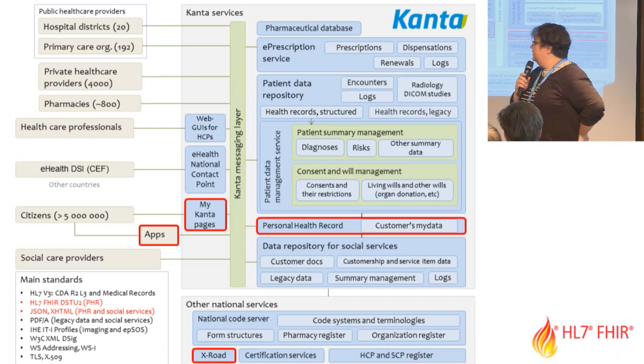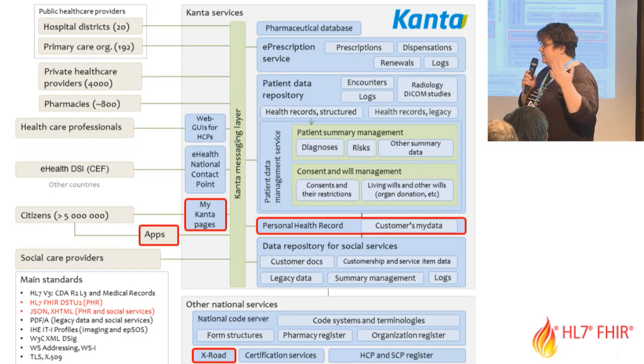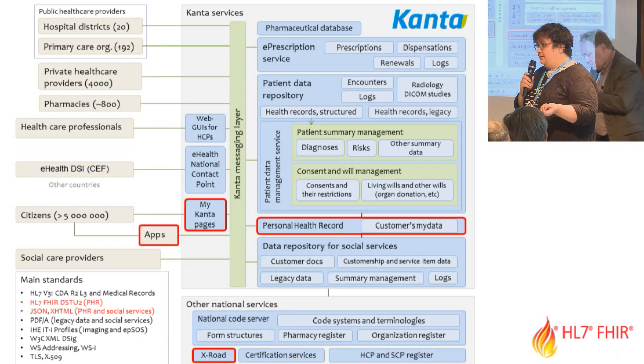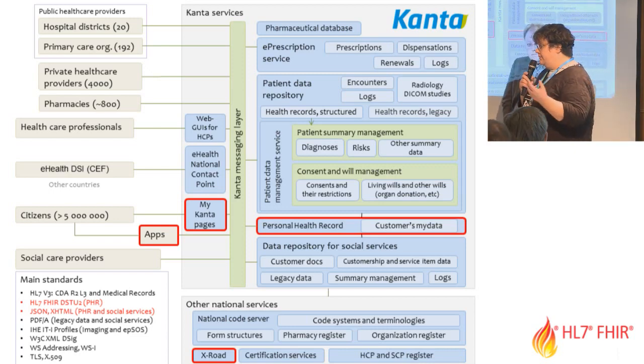One question about here, because now Kanta supports the CDA. If you need to just communicate, support FHIR, you need to have like just an adapter. We will adapt like a JSON model to the CDA messages to send to the Kanta. Or will Kanta be moved later to support FHIR standards? I personally don't know about such plans. I think Kanta will evolve in the future. But Kanta as a clinical data storage for the big systems like health record systems and so will still be based on the CDA documents. But the data from FHIR will be available to those systems to be included.